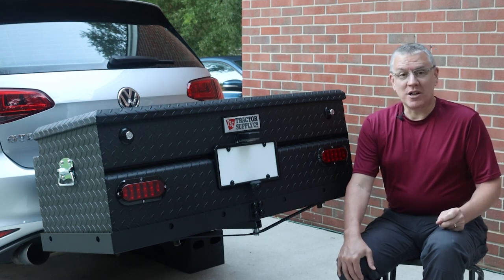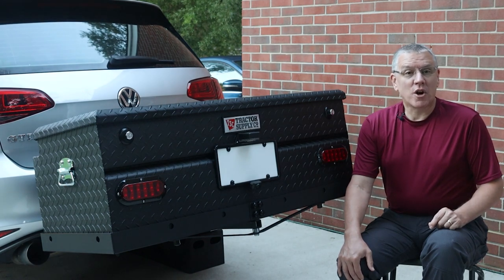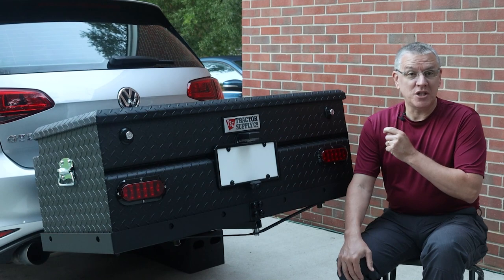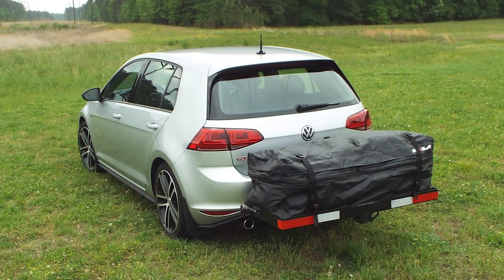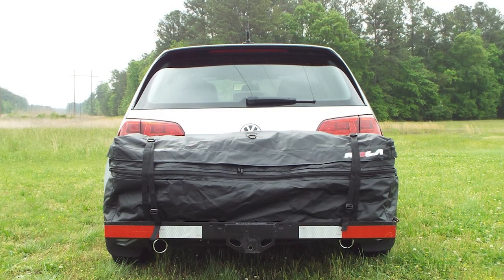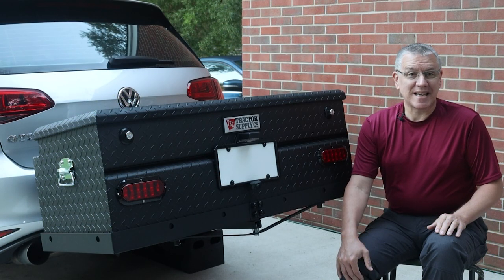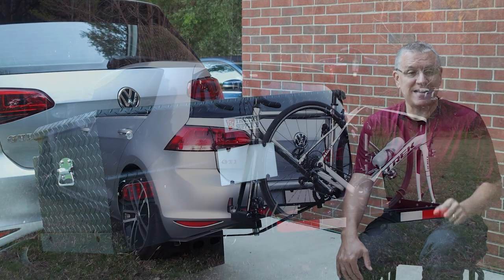I'll share that outcome in another video. One of the main drawbacks to using a hitch-mounted cargo carrier with this car — a Volkswagen Golf-bodied GTI — is that the cargo immediately obscures the license plate, and that's certain to draw unwanted attention. I was hesitant to relocate the license plate for short-term needs, but I decided I could come up with a plan that would make it fast and convenient, and more desirable than the risk of more paint damage.